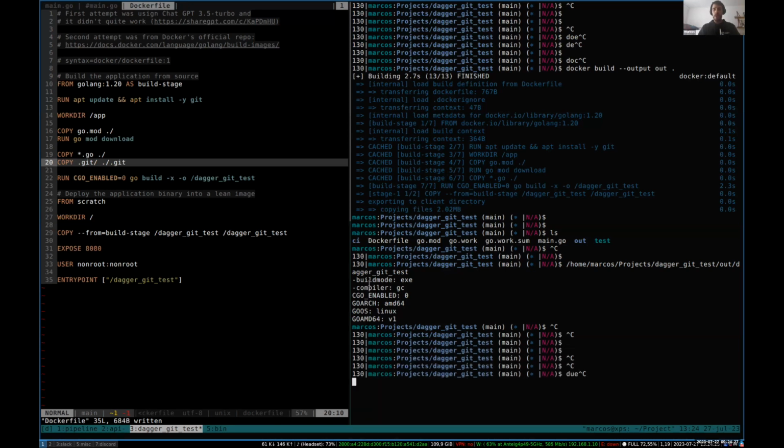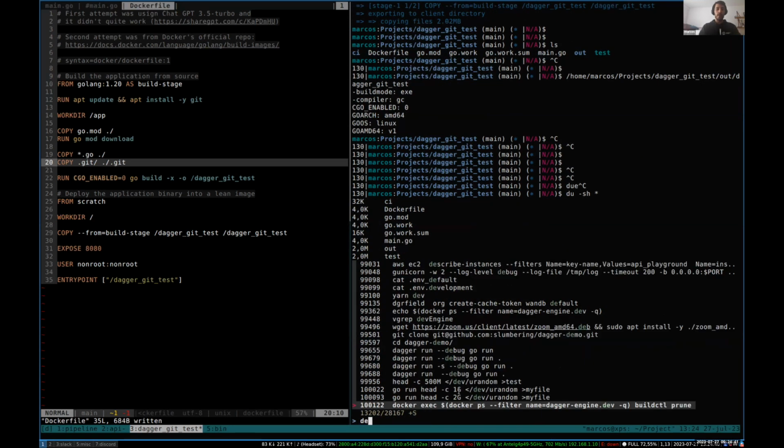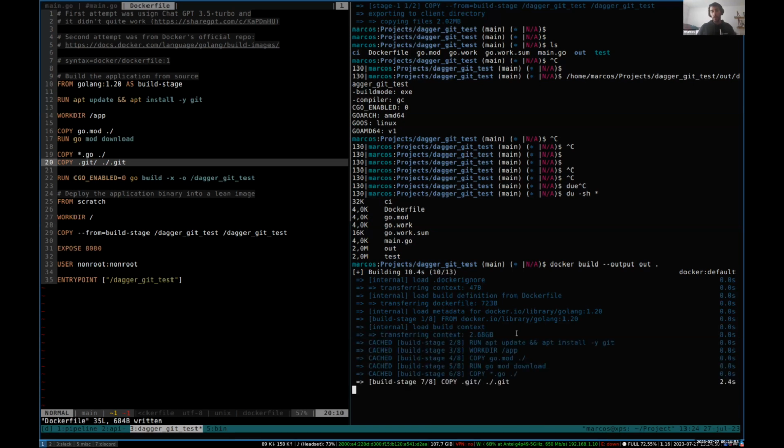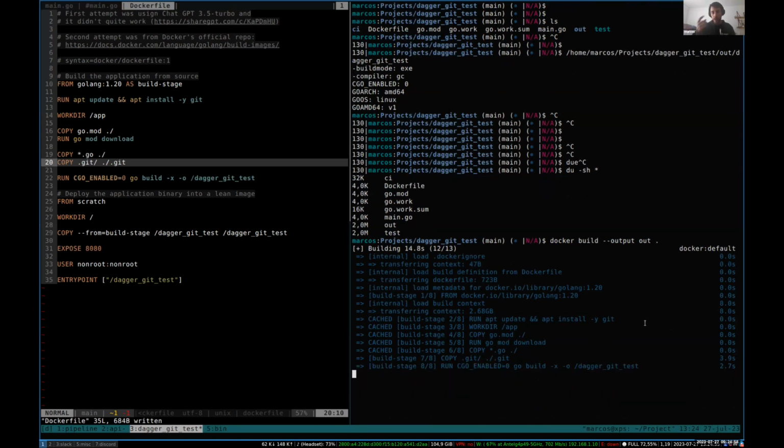If you see my current directory, it's a few Ks, like 50K altogether. But if I run Docker build again, you're going to see something strange, which is it's transferring 1 gigabyte, it's still increasing, 2 gigabytes of context, right? Now it's copying the same thing. So it took 8 or 10 seconds. Now it's building, and now I finally have my stuff there.